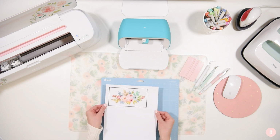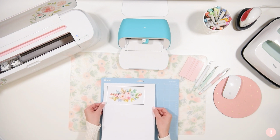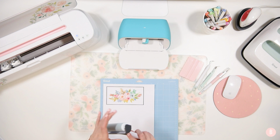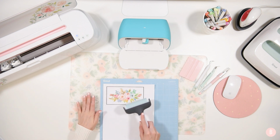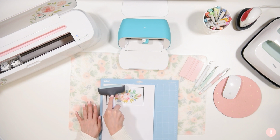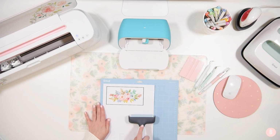As long as the registration marks are present, you're good to go. So I am going to place it right here, and it is dry, but I always get just a little nervous about touching it so soon after printing. It's just kind of my best practice to use a little roller.